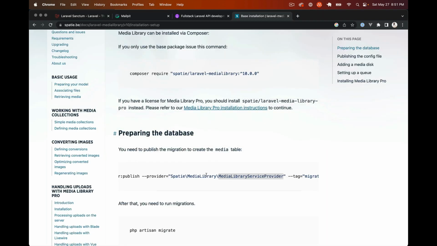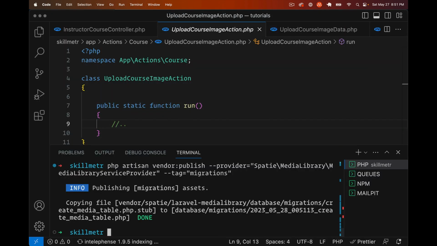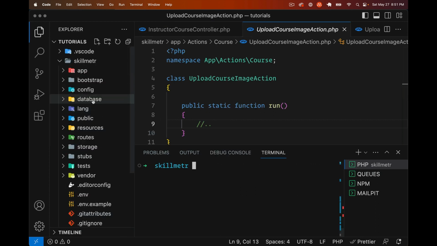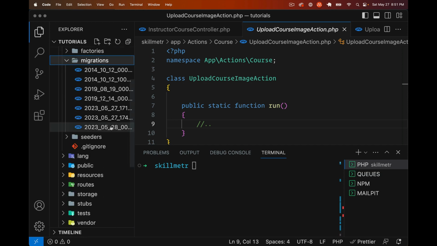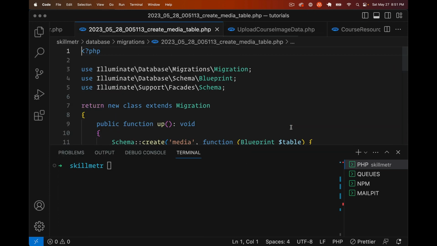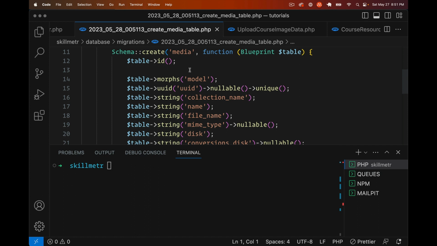And we need to publish the migration files because it does come with certain migrations that we need to publish. And the files are actually tracked in the database for us. So we do have a new migration that if we open here and go to migrations, you see that we have a media table that contains all the information required to create and save our media files.